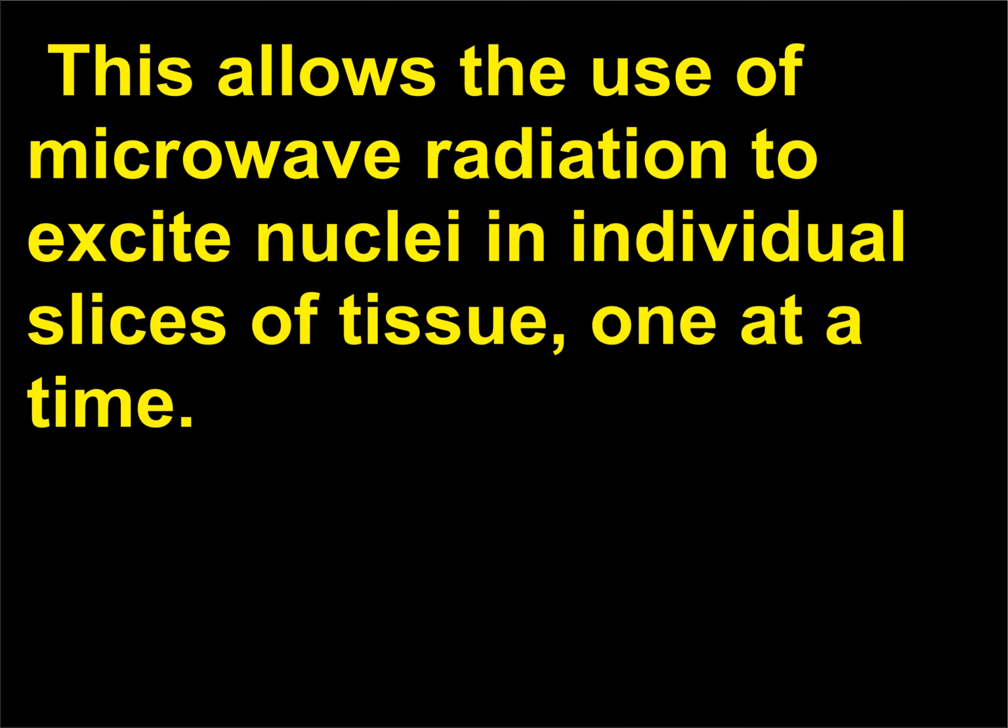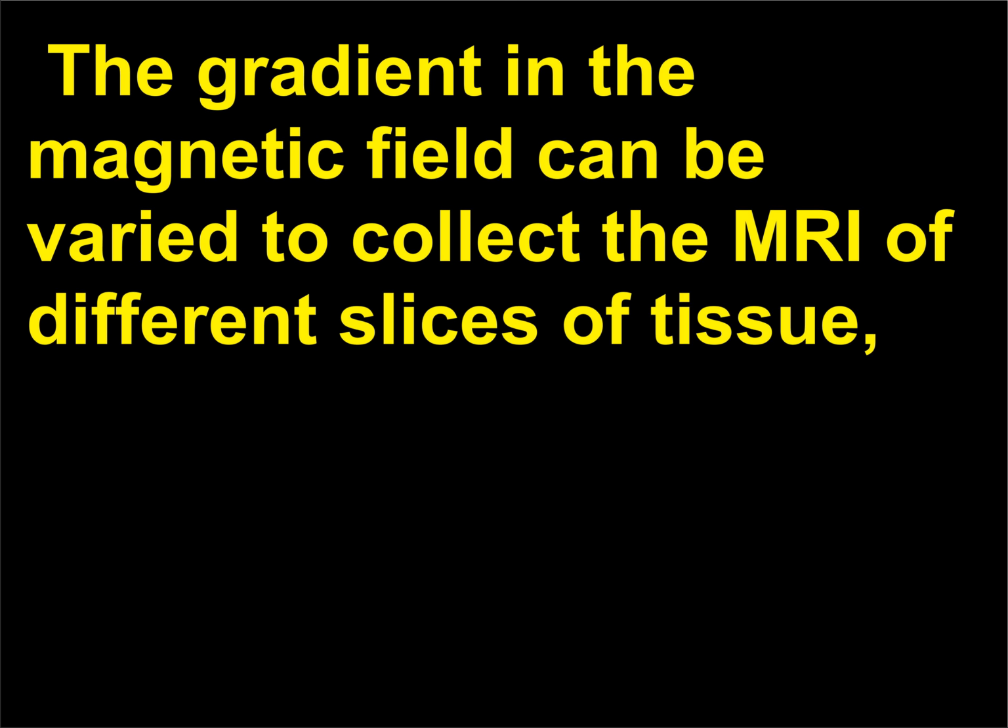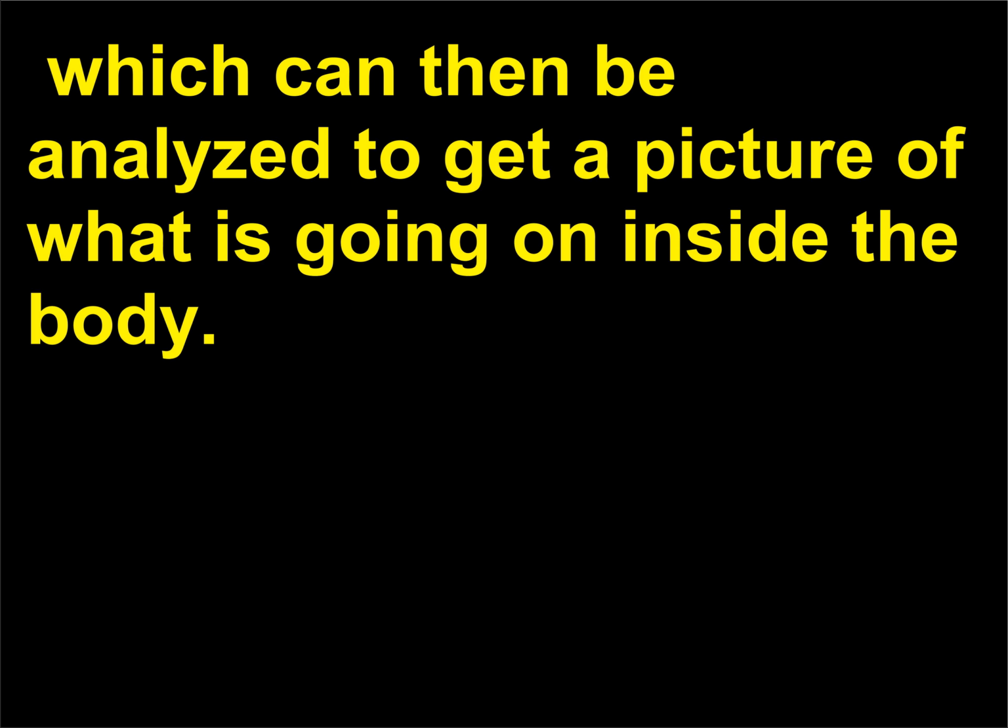This allows the use of microwave radiation to excite nuclei in individual slices of tissue, one at a time. The gradient in the magnetic field can be varied to collect the MRI of different slices of tissue, which can then be analyzed to get a picture of what is going on inside the body.